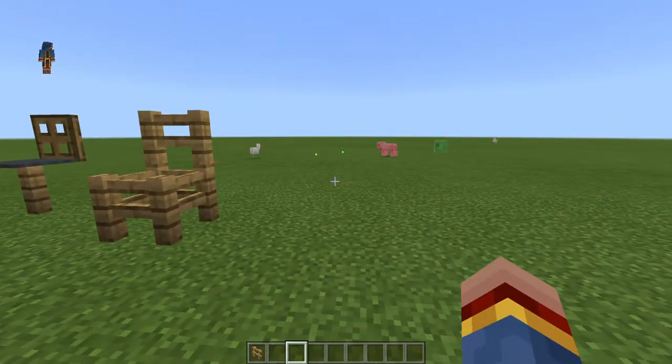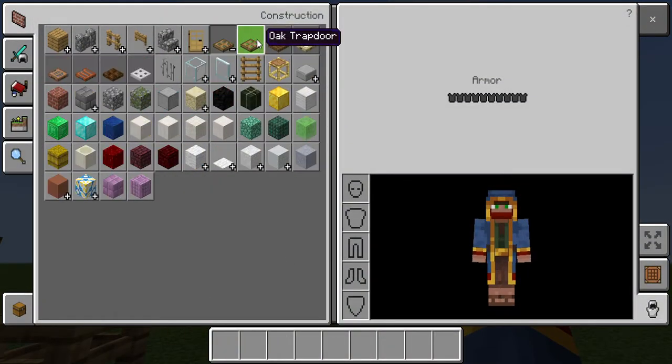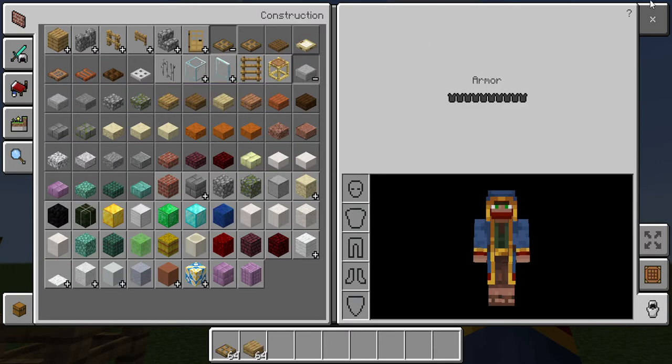It probably will not work because it isn't like... Wait, let me look. I have two laptops open, my Java and the other. Wait, let me go to the other. Wait a second. Okay, so yeah. And what will you need? You need some oak trapdoors and some oak wood slabs.